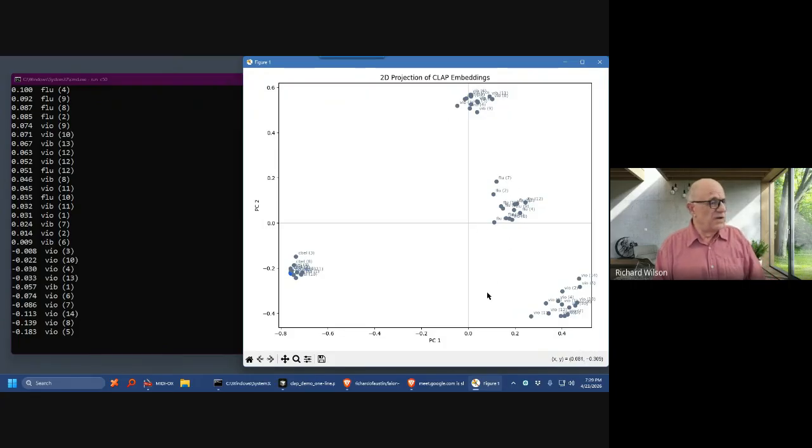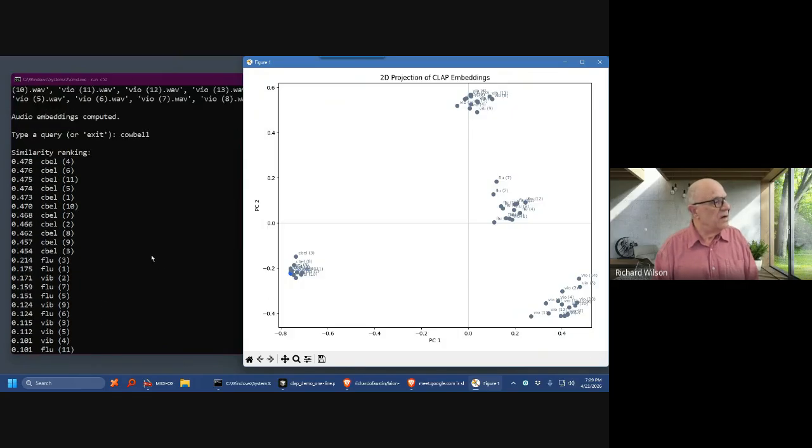Now, there's another problem. I was disappointed with the model. If you look up here on the far left, the cowbell, look, the difference between each one, 0.478, 0.476, 0.475. In fact, I could come up with all different descriptions of cowbells, and it always picks the same one. So globally, it's very good.